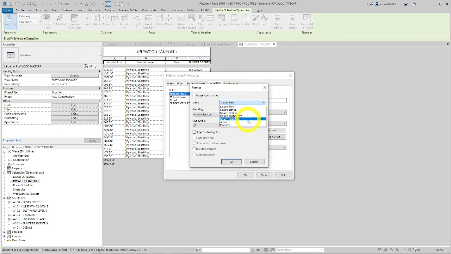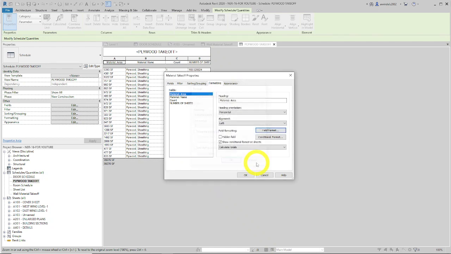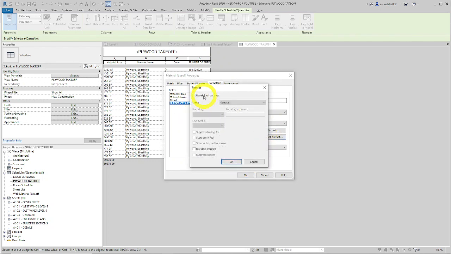We're going to say fixed. Oh, I'm in the wrong one. Number of sheets. Go here. First key, second here, third, fourth, fifth, 0 decimal places.